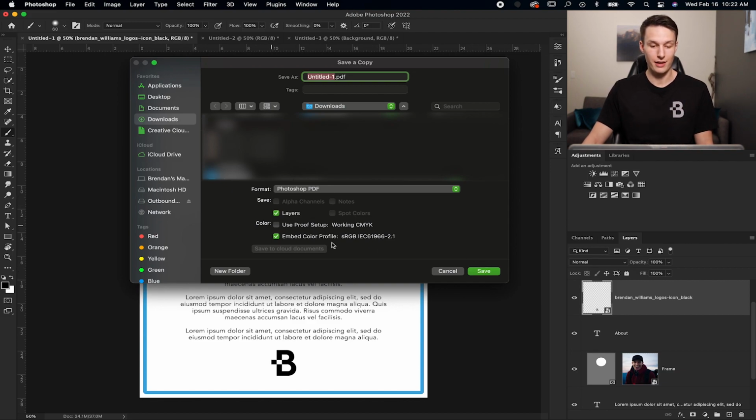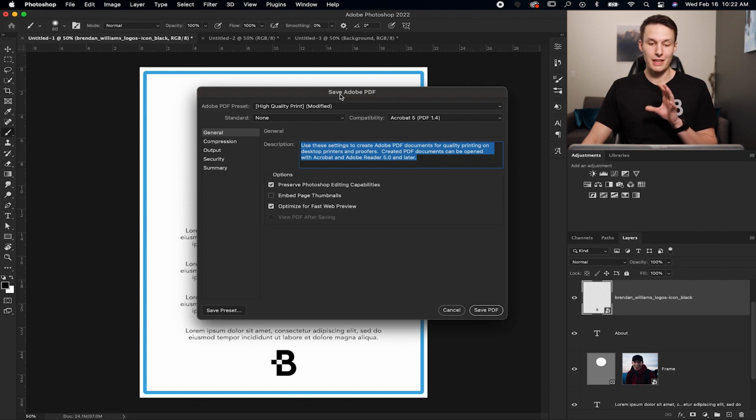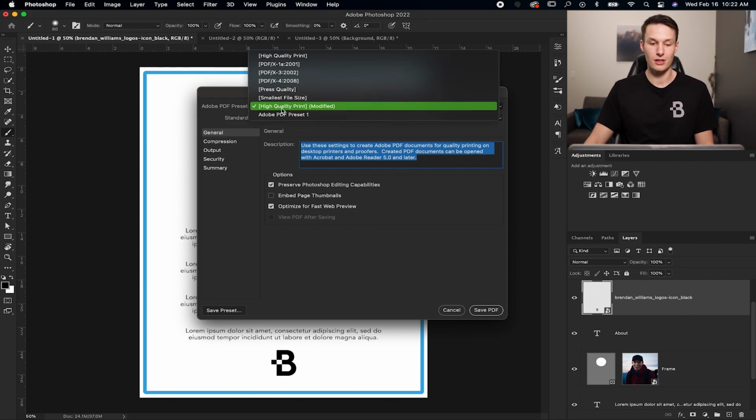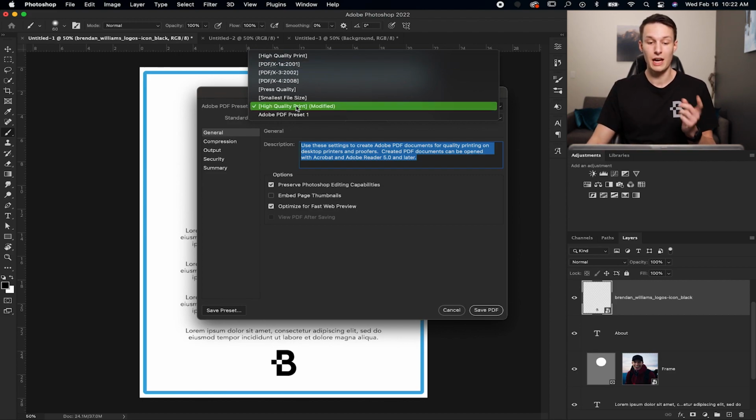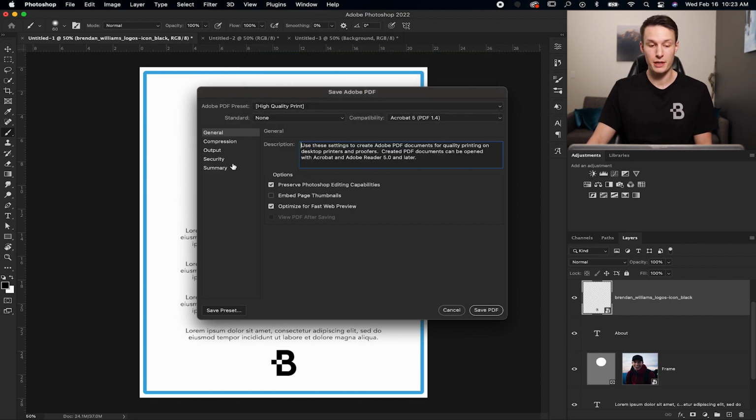Now with everything checked off, as you see here, clicking save, there's going to be this secondary window that appears, which is where you can adjust all of your PDF settings. Now I'm going to talk about this a little bit more later on since it differs when you're exporting a multi-page PDF, but let's just go over the highlights of it right now. So the first thing you get to choose is your Adobe PDF preset. So you can choose between a few different presets that control all of the settings for your PDF. However, I just usually keep this to high quality print. And then if I make any changes to my PDF settings, it will just automatically modify that preset.